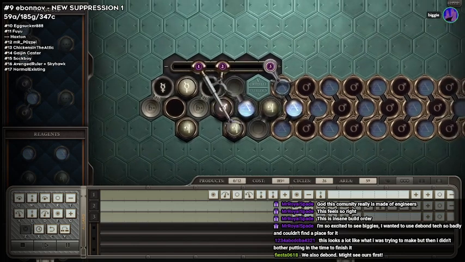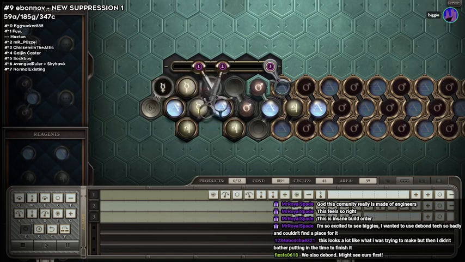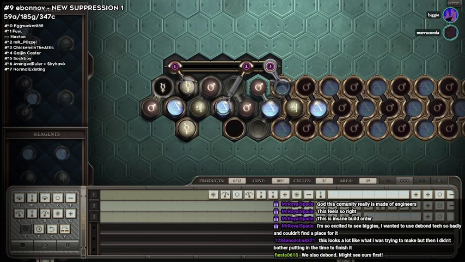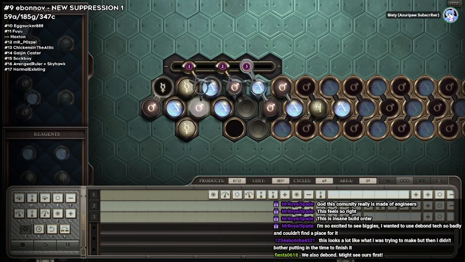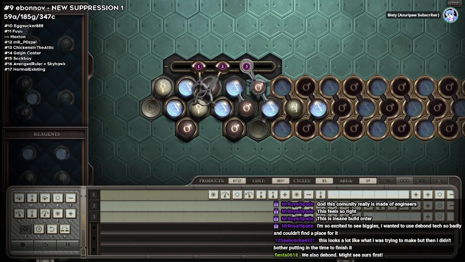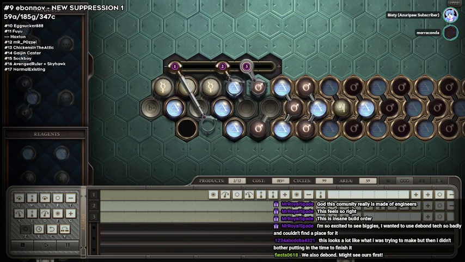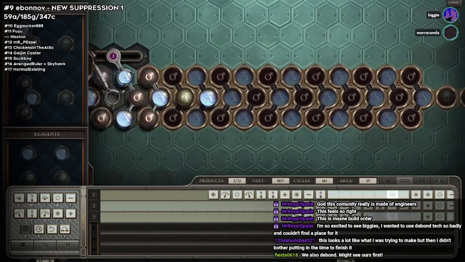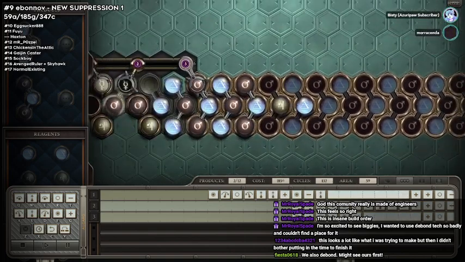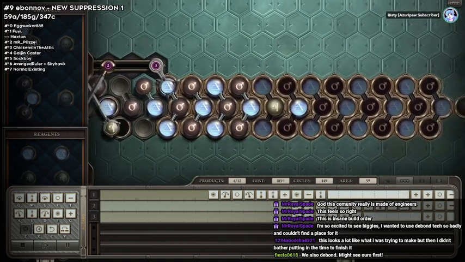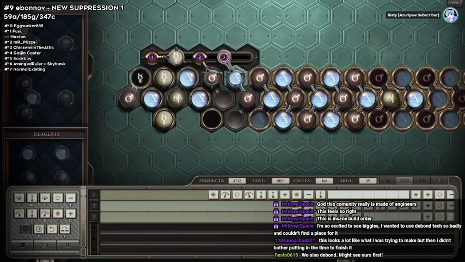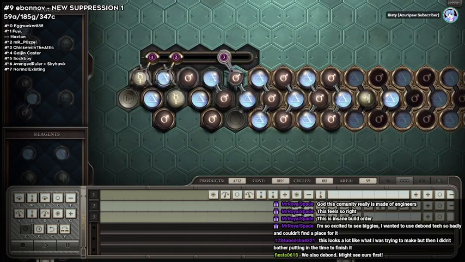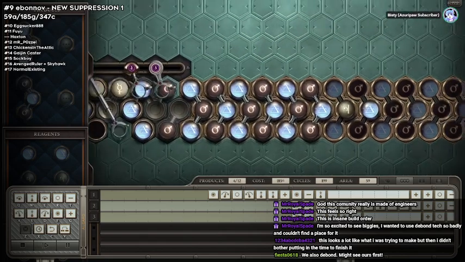Oh wait, no, we did see a debonder. There was a debonder. I remember Haxton calling it out in chat. I was gonna ask when we'll see our first debonder. Also, Ebonov noticed that you don't have to project the first spin. You can put a tin. I think that's the first person that actually noticed that. Everybody else used iron. You don't have to project it.